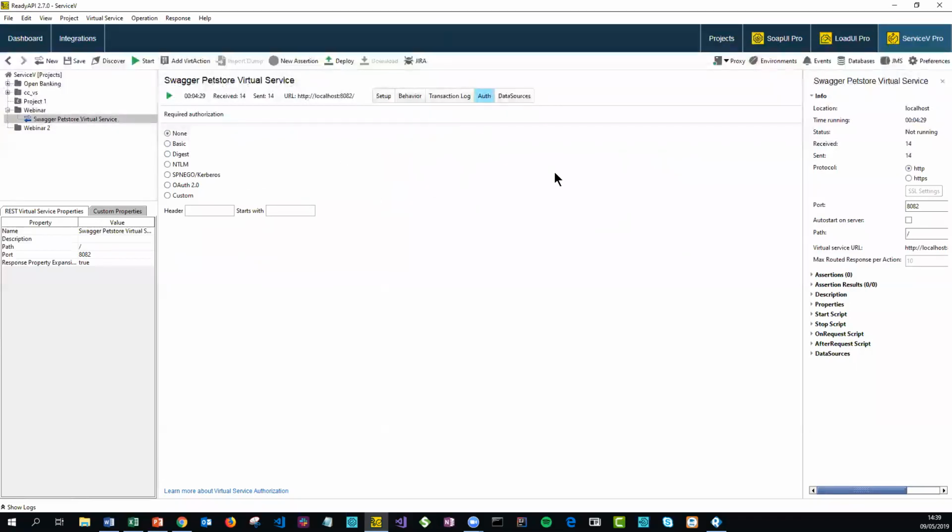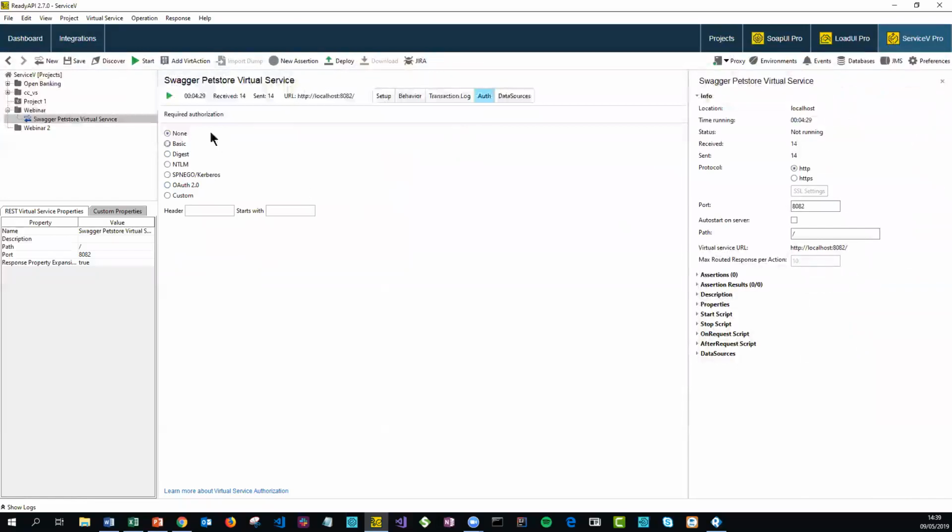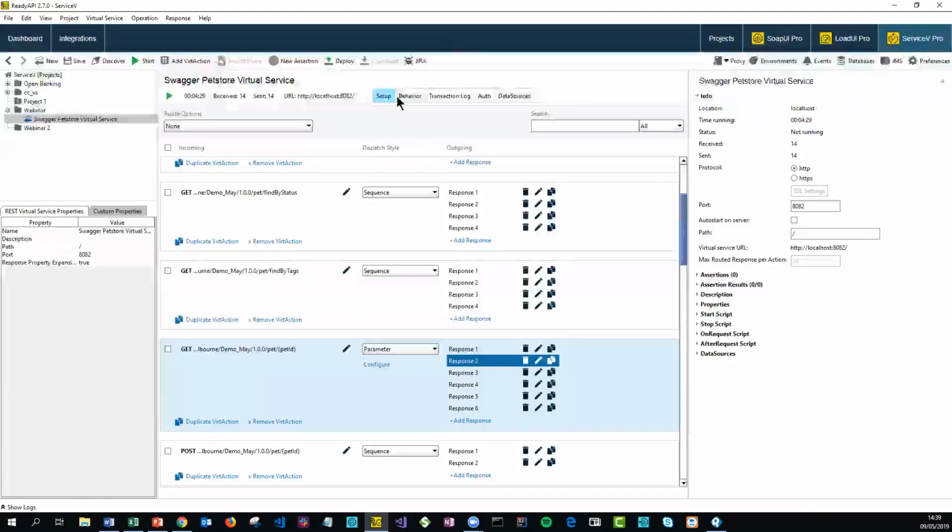Okay, so that's kind of what I wanted to show in terms of the demonstration today. We covered a bit around the setup of what the OpenAPI specification is, how it fits in directly from Service V and from Vert server, and we jumped in and had a look at importing the definition directly into Service V, working with responses, editing responses to add in a data source.